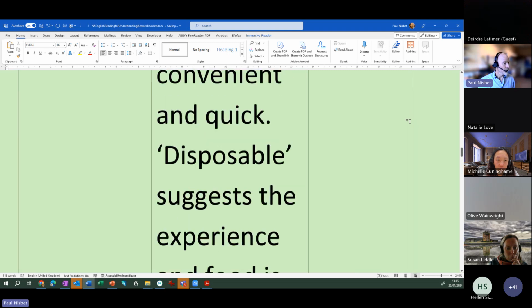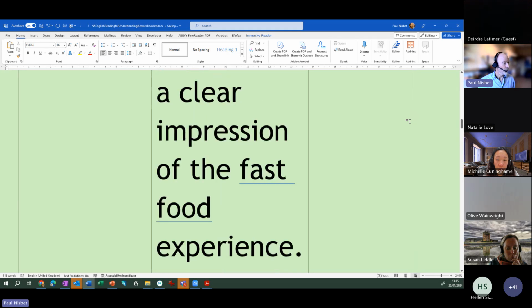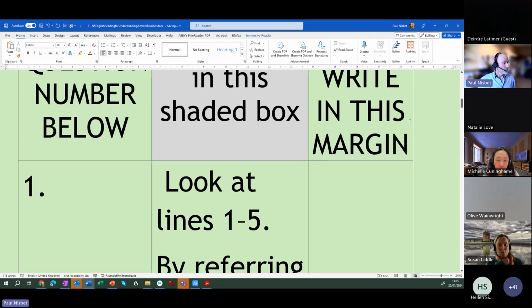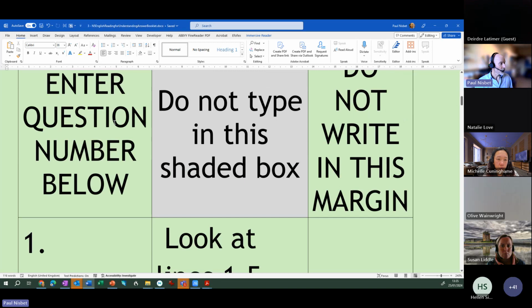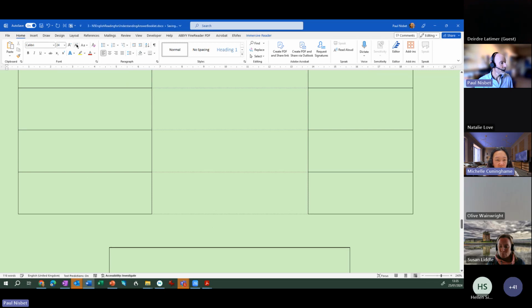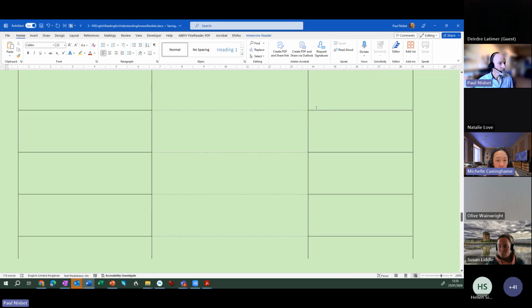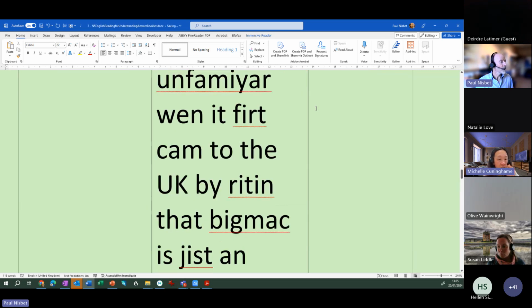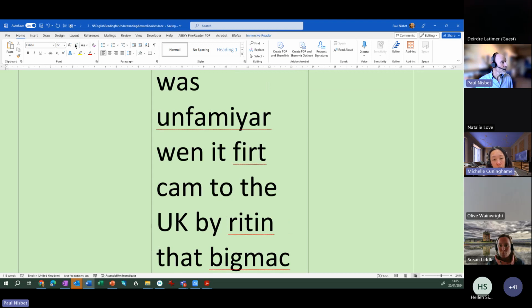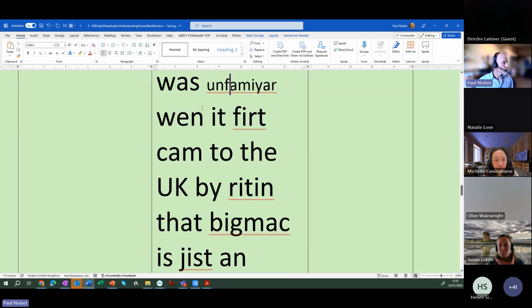And it doesn't work too well because the answer booklet is laid out using tables. So enter the question number before, so it's possible to do that, but probably not recommended. I think in this instance, we're also suggesting to use the zoom function rather than enlarging the text size in that sense.